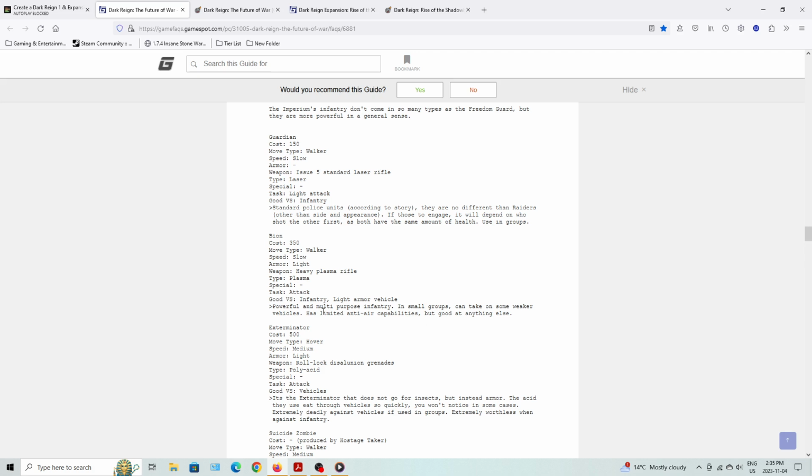The main thing about the Bion is that they're slowly capable of walking up to units and basic structures and just plowing away with them while taking heavy hits in the process. I believe a Bion can take a full hit from the neutron accelerator without dying, though don't quote me on that. Basically, they might be less vulnerable than a Raider is, so there's at least that going for him.